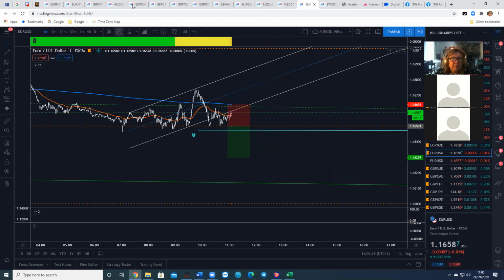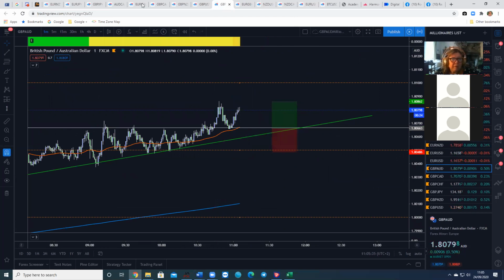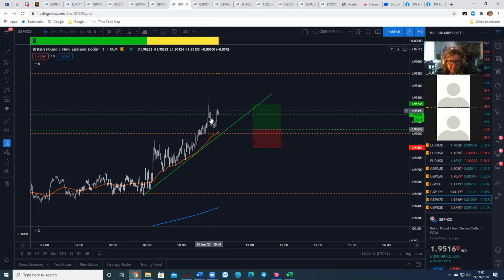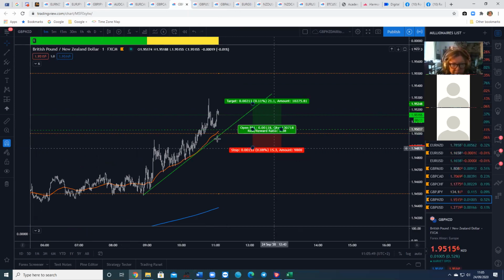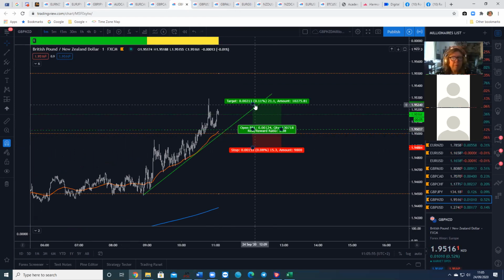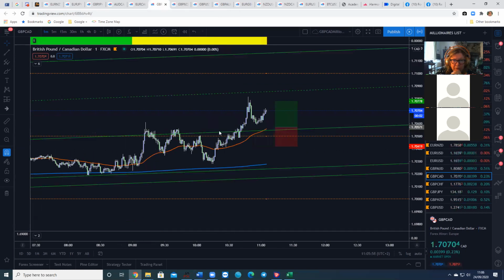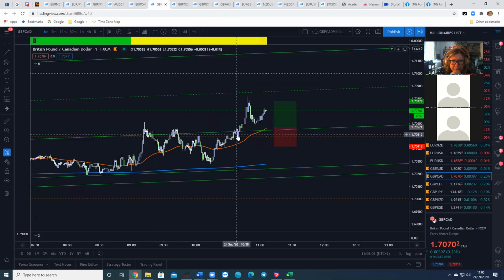So the best one was that GA and GN. GN is on its way up, but probably a bit too far off the pitchfork. Unless it comes back down and tests something, it might test that 62. I might keep an eye on that. And that's about it for this morning. GCAD on its way up.